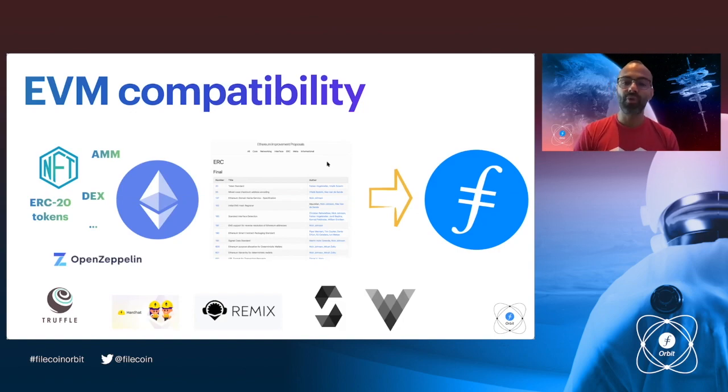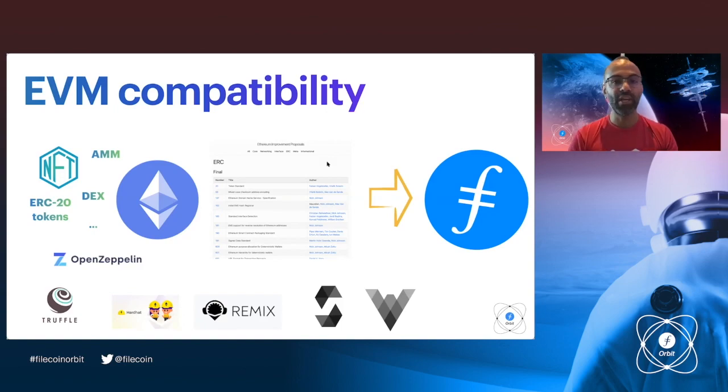We've heard strong requests from the Filecoin developer community for the FVM to support EVM and Solidity compatibility out of the box. So we made this a priority. With the FVM, developers will be able to deploy Ethereum smart contracts to the Filecoin blockchain directly. And this makes a lot of sense because the Ethereum community has amassed a massive corpus of useful and, most importantly, audited and battle-tested smart contracts over time.